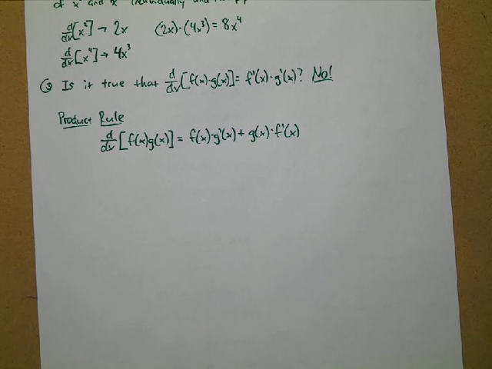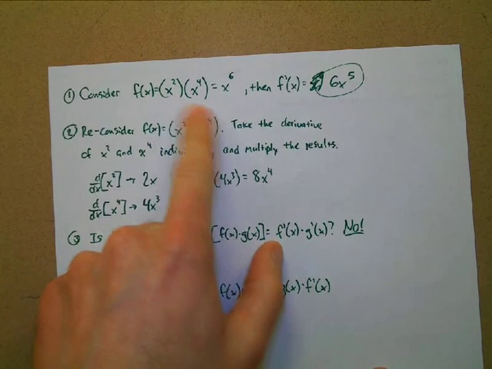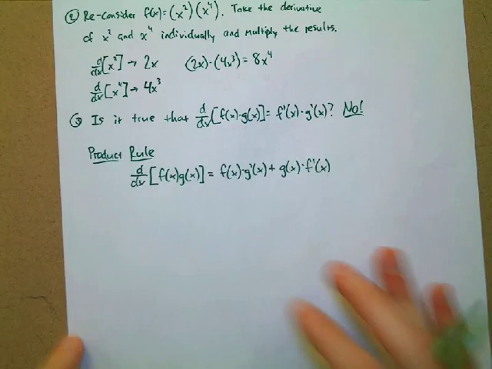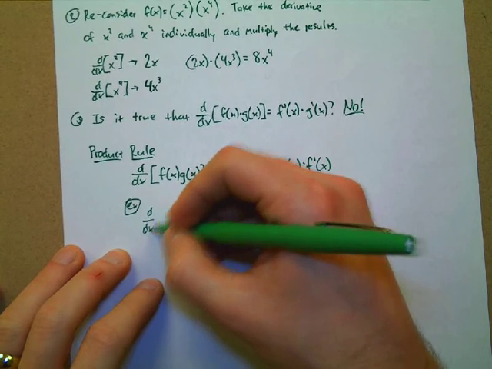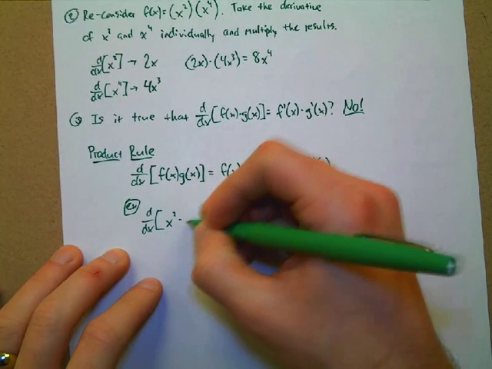Okay. So, let's take an example of this. Let's actually go back to our original problem here, this x squared times x to the fourth. Let's do this using that product rule here. So let's say we want to take the derivative of x squared times x to the fourth. Just like we did up here, we know the answer. It's got to be 6x to the fifth in the end. But let's do it with these two things being separate like that. Okay. So what does this mean? Well, that x squared, that's like our f of x. And that x to the fourth, that's like our g of x, right?